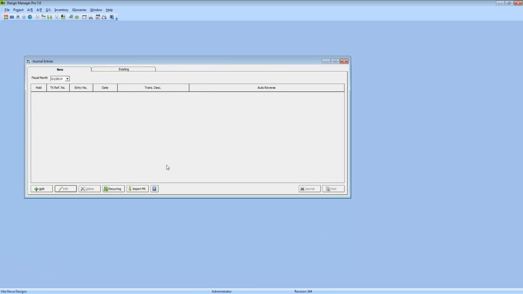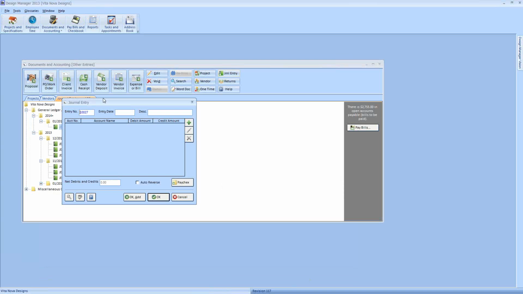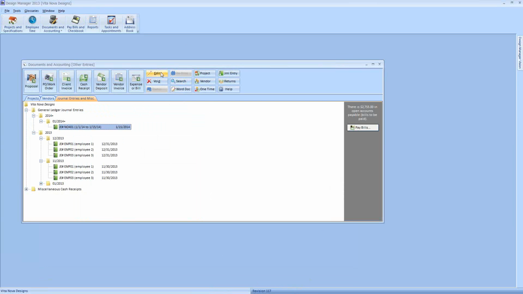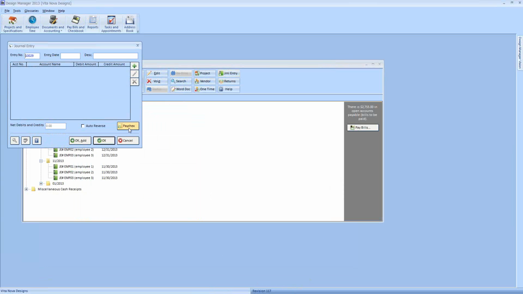In the professional platform, you can select it to make a single journal entry, as we described in our final example, or you can have it make a journal entry for each employee. Design Manager only has the option to import each one as a single journal entry for the entire company, again, which is my preferred method.